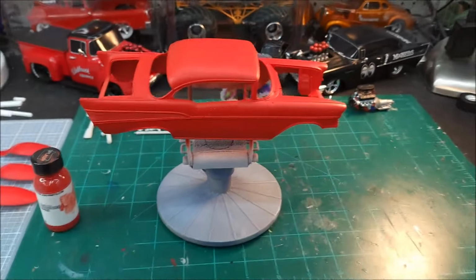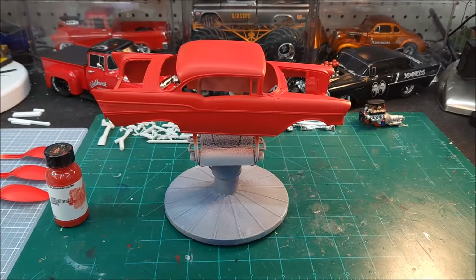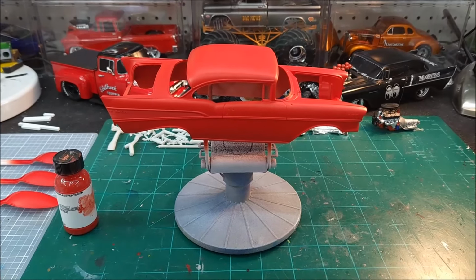All right, guys, I just want to come on here and do a little video and give an update on this new Splash paint that I'm trying. That's that torch red. Man, it just looks awesome. Can't wait to get the clear on it. All right, I'm done.